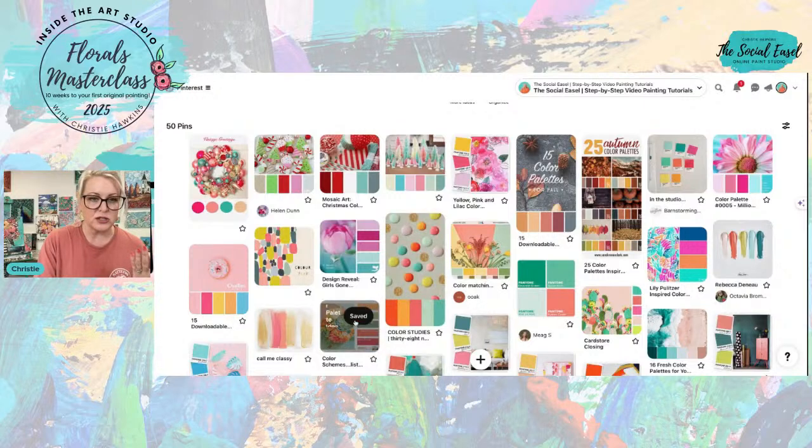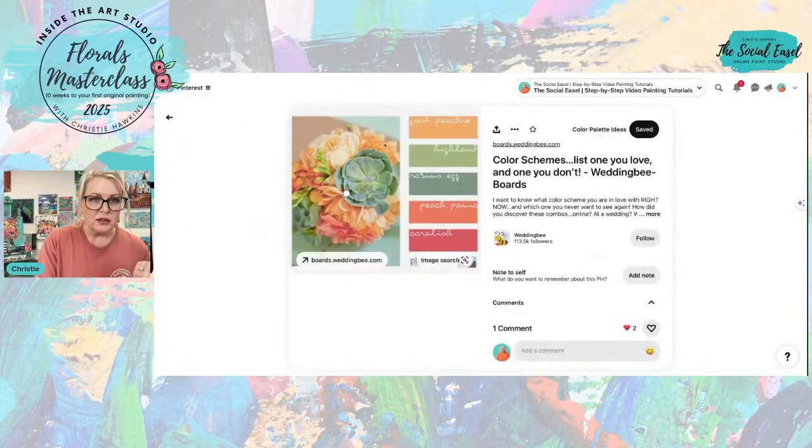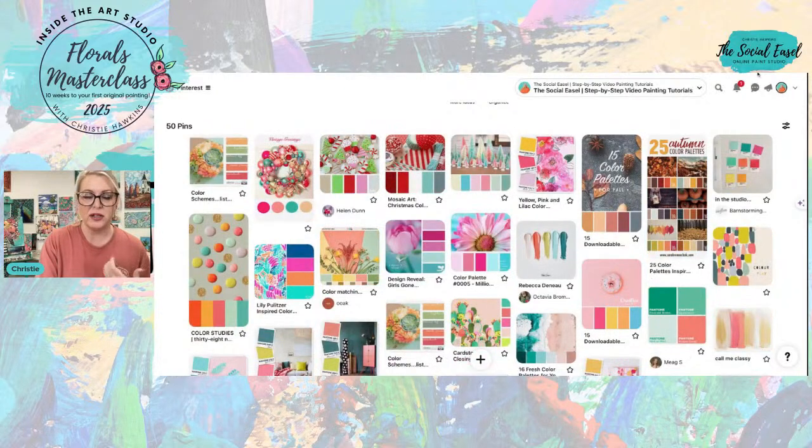Like all these more subtle, not so bright colors. So anyways, I save a lot of color palette ideas as well to come up with my different ideas for floral compositions.